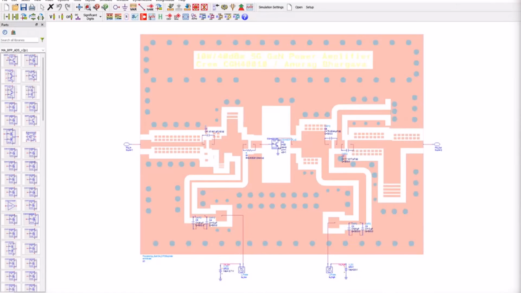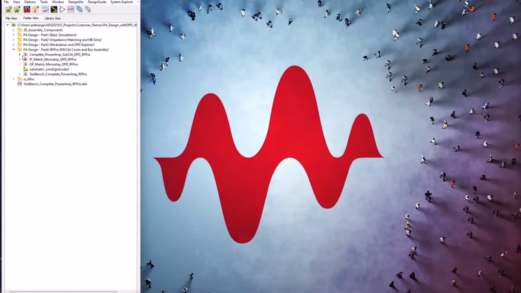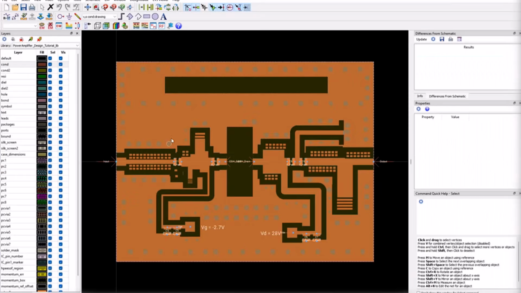All right. So let's go back and let me go to the layout of this PCB, which we were just analyzing. And that's where once you have the workspace, you go to part 4. In part 4, that's the layout, right? That's where you just saw EM circuit co-simulation. Now to assemble it into a box and things, I did only two minor changes to it.